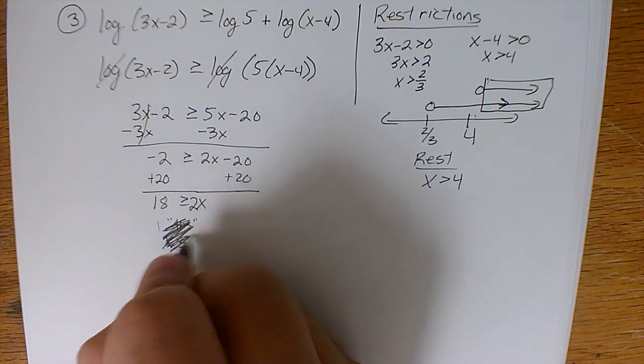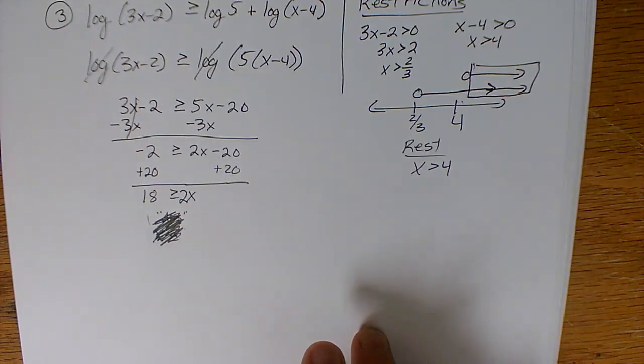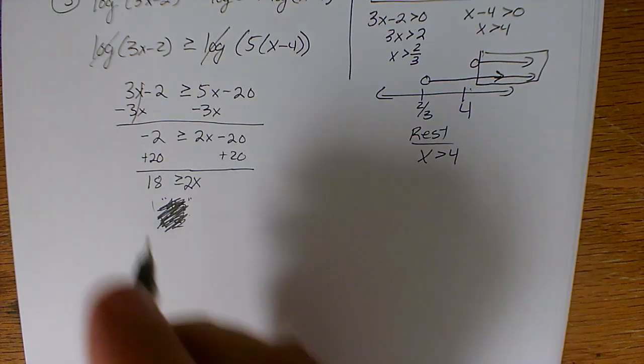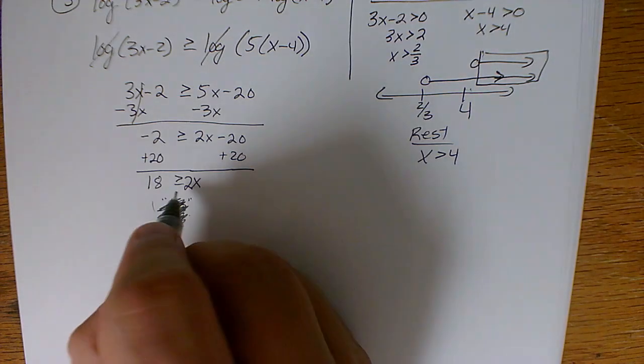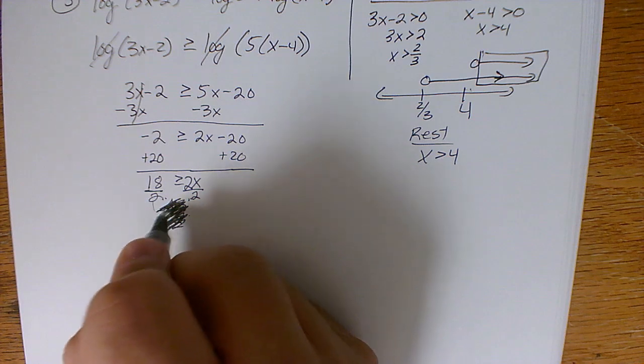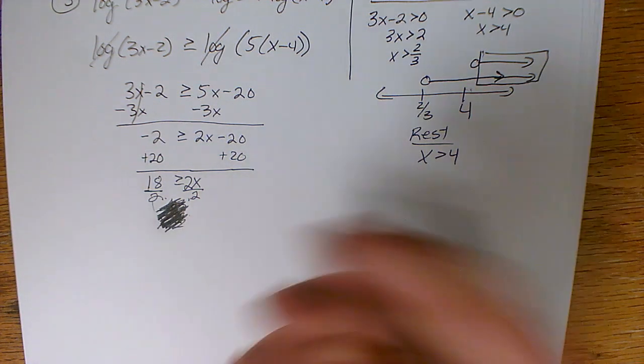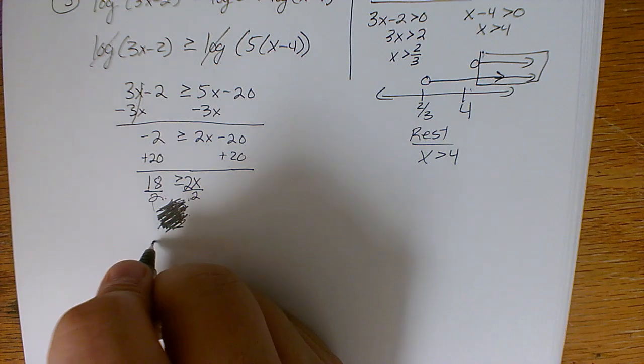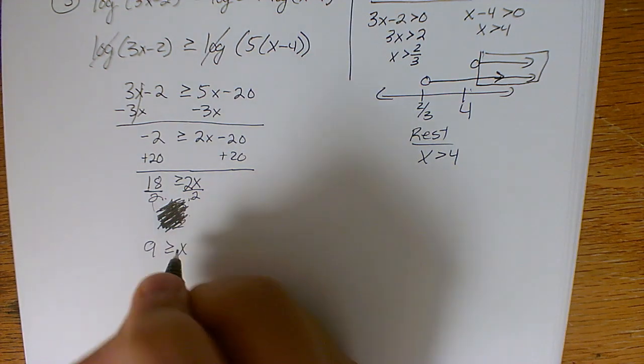just kidding. Mr. Taylor and his mistakes. I forgot to bring the 2x down. I am not redoing this video. I need to divide by 2. So ignore this smudge. People who are just looking at the notes go, I wonder what that smudge is. It's a mistake. We get 9 is greater than or equal to x.